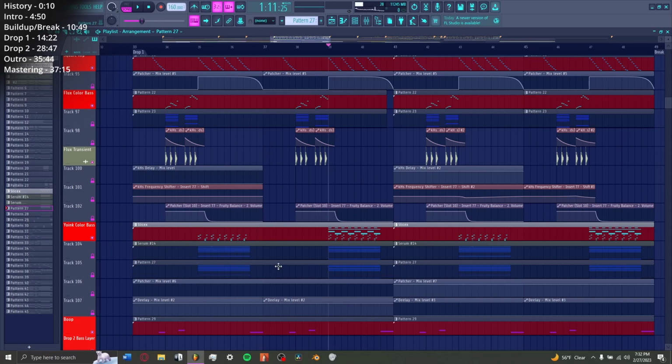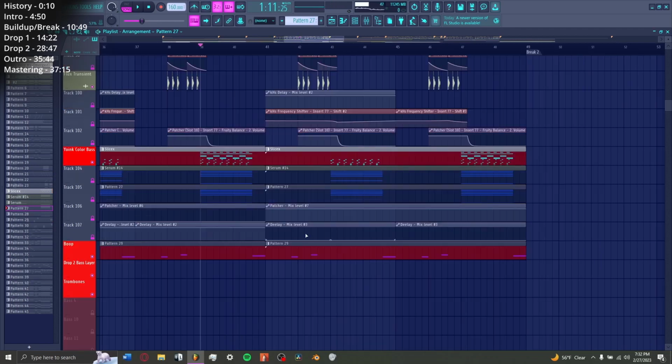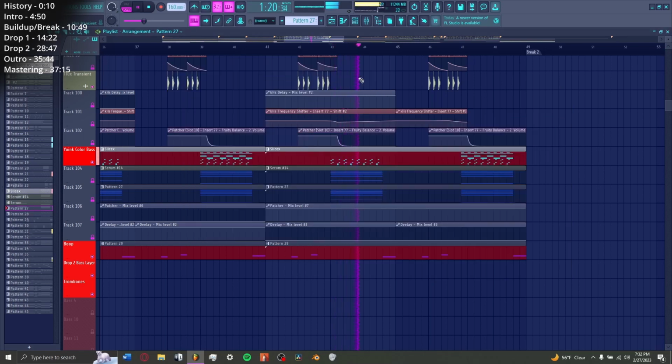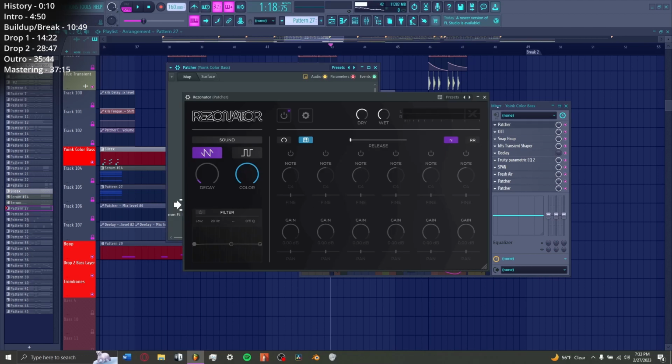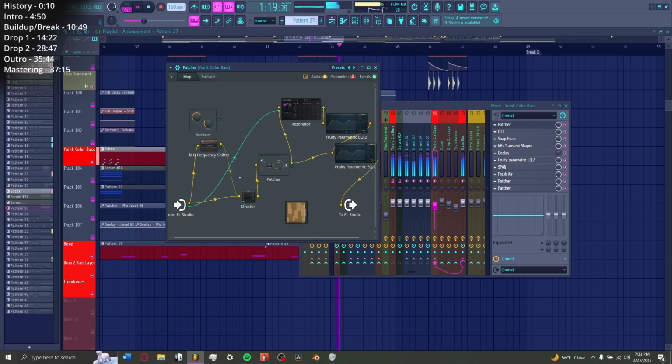And then of course the chords are following the chord progression. Over here, I have the delay being turned off, along with this initial patcher that I was talking about over here being turned back on. Just for some variation in the second half of the drop, mainly using this resonator here, along with some mild frequency shifting, which would sound like this without it. But I want it to be a little deeper toned. So there goes that. There's an effector here, and a fat rack before the resonator, all of which is being EQ'd to my liking.